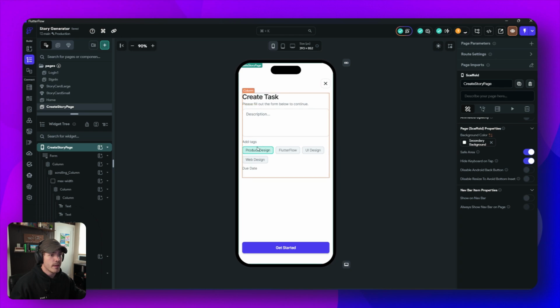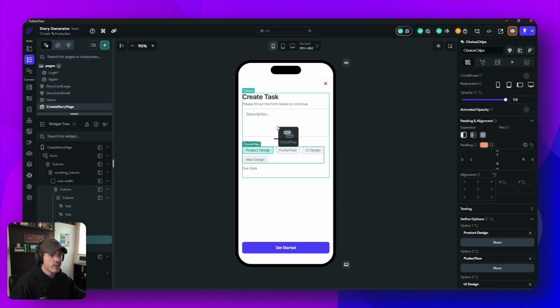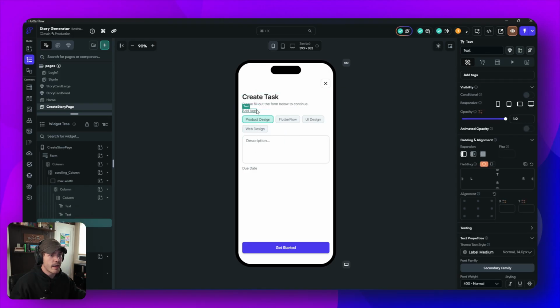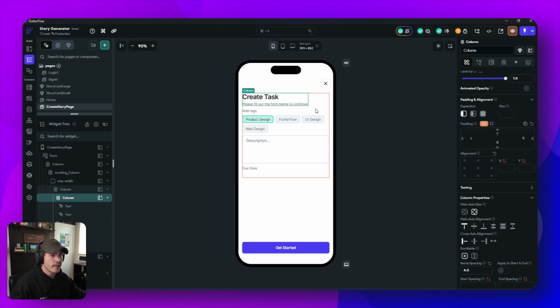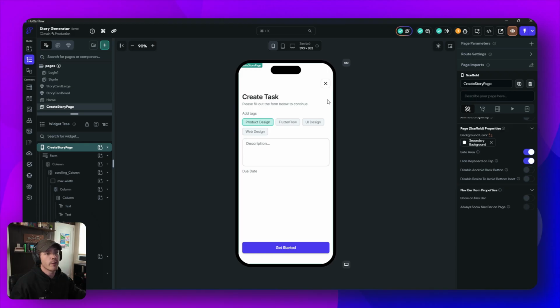And then I want to take these choice chips, move them up a little bit, as well as the tag with it. Now I'm going to click back onto this create a task column, and I'm going to give it a little bit more padding at the bottom, let's see, 12 maybe, just to give it some more space in between things.